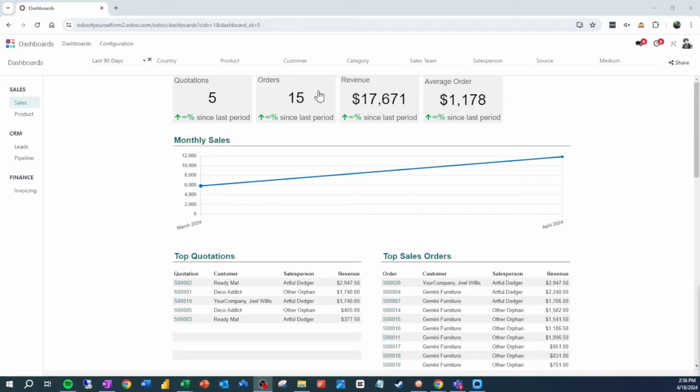Do you know what this guy right here is? That's one of the most underutilized and underappreciated apps in all of Odoodom. Dashboards can show us a ton of high-level information so we can make better business decisions. And automations aside, one of the biggest reasons I hear that people get into Odoo is so that they can have all their information in one place. And why would you do that if you're not going to use it?